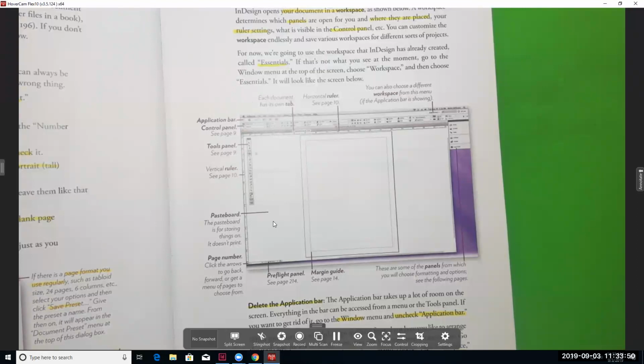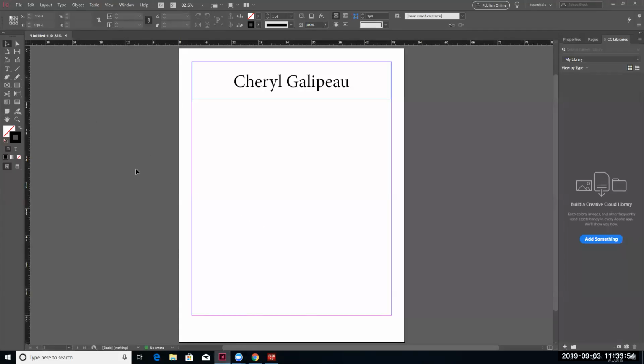The pasteboard, so what the pasteboard is nice for, I'll go back to this. InDesign is a program that can collect all sorts of assets. I can collect type, I can collect images, I can collect vector files, maybe from Illustrator or something else, and I can put things I'm going to be using on my pasteboard. So they're actually outside the document margins, and then I can bring them in as I need them.